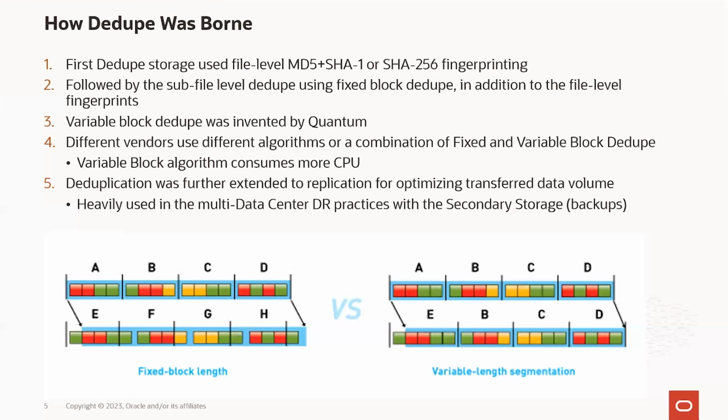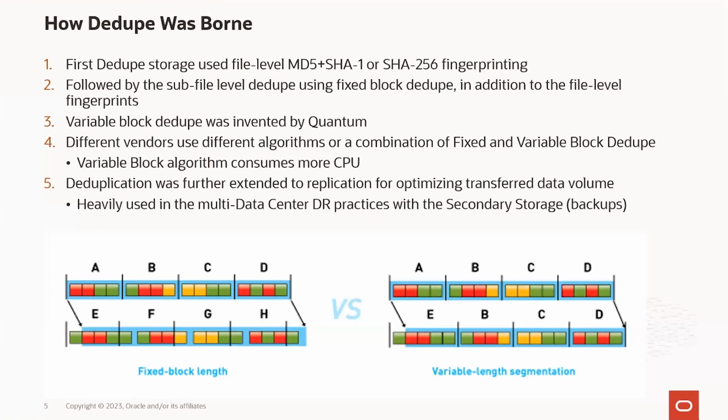And that basically led to two fundamental differences in the approach to dedupe on the sub-file level. One is called fixed block, another one is called variable block. Fixed block was basically commodity dedupe that was invented first, and then Quantum came up with variable length segmentation. So what is the fundamental difference between the two? One is basically just take the file and chop it in predictable chunks, and typically it's 2 to 4K chunks that are stored in the system. The problem is if you have a file that changes not at the tail but somewhere in the middle, but leaves intact the rest, the fixed block will fail to identify this change and most likely will generate a lot of new chunks, even though it could be deduped in a more efficient manner.